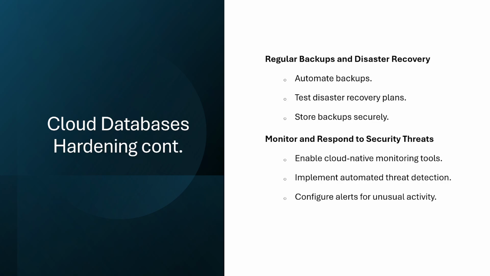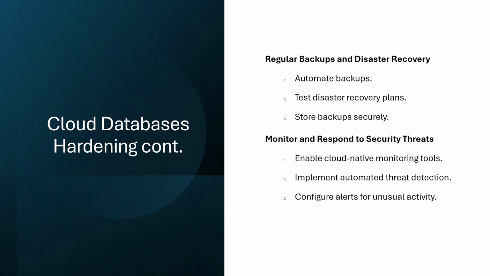So continue regular backups and disaster recovery. Store backups and set up automated backups so that, say there's an attack, you can automatically restore these things, and then test the disaster recovery plan so that, when that attack happens, you'll be able to recover and get back to functioning and working order.